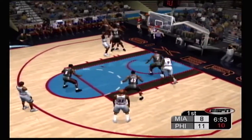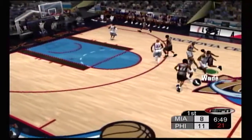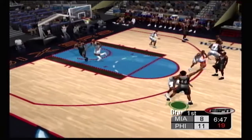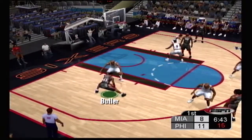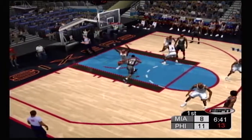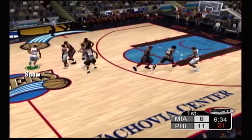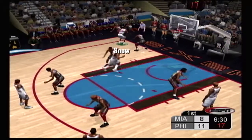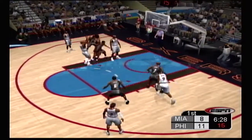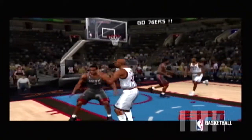To Jackson. Jackson unloads from 10 feet out. Ripped down by Odom. Pump fakes. Butler shoots from the post. Not there for him. If that's the best shot they can come up with for a possession, you know it wasn't a good set. The 76ers head into the front court. To Robinson. Robinson from inside. It's hard to believe, but this one looked even better the second time.